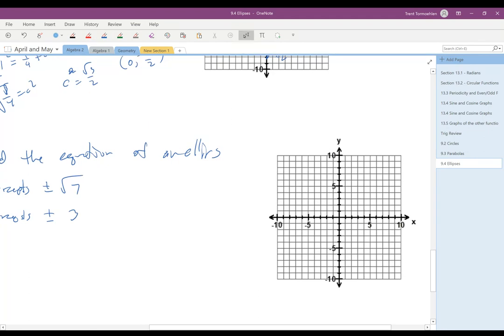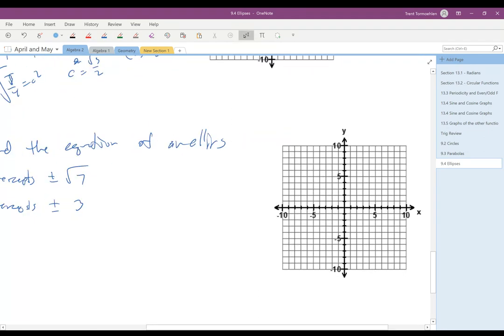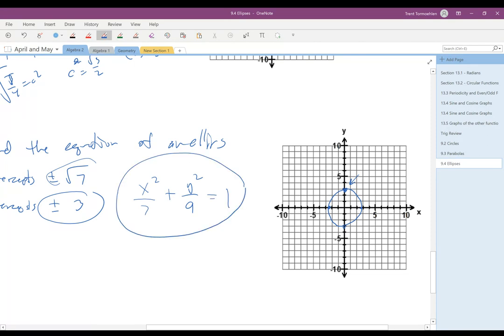Well, if that's the case, recognize what this is saying. So the x-intercepts are square root of 7, so they're somewhere right around in here. Y-intercepts are 3, and so your ellipse looks like this. Well, remember the distance to the endpoints of the major axis is a, and in this case it's 3. And so you're going to have y squared over 3 squared, which is 9. And then the x squared, because that's in the x direction, is square root of 7. So square root of 7 squared is 7. So it just turns out to be x squared over 7 plus y squared over 9 equals 1. And so it's really pretty easy given that information.